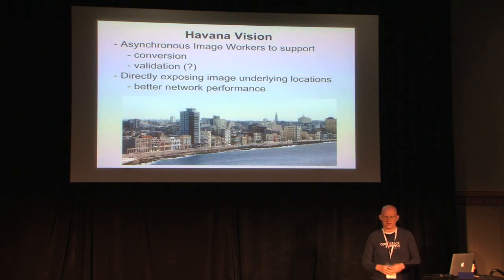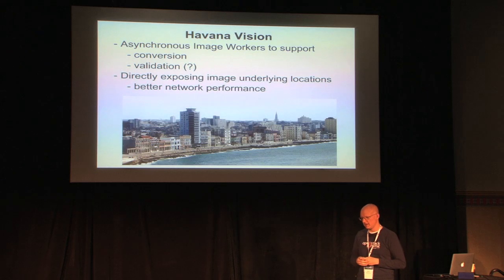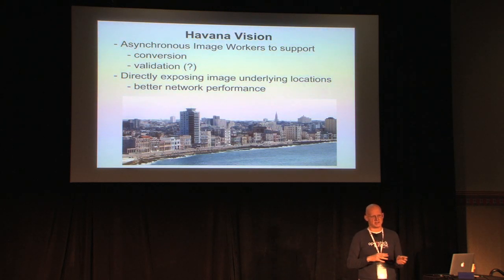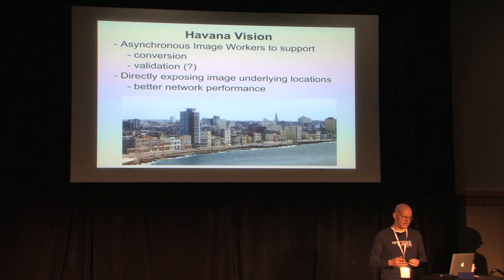One of the steps that we actually talked about in Grizzly and feel like is really helpful for the process of image conversion and for some of the steps that we need in order to copy images around is to introduce the idea of asynchronous workers in Glance. Nova obviously already has this. They have the compute worker that's just living off on your hypervisor, doing all the work that it needs to do as commands come in. And we're looking at how can we add that and what's the right way to do that without burdening smaller deployments.